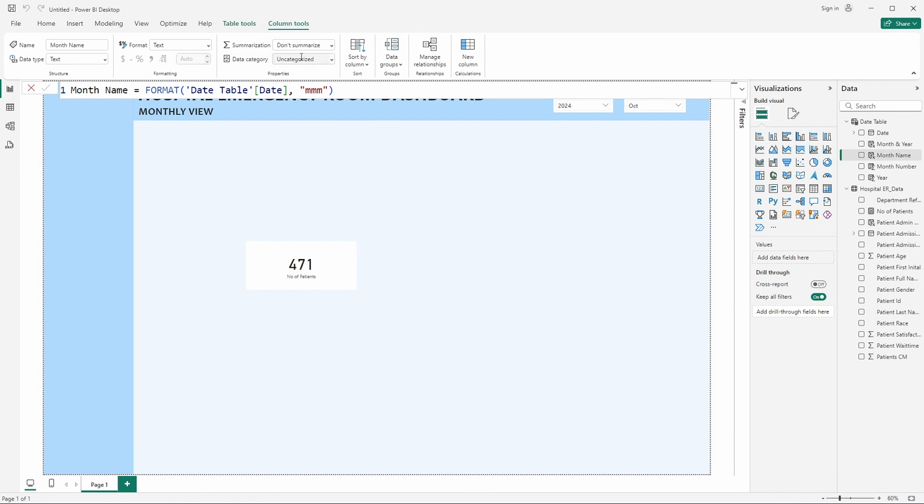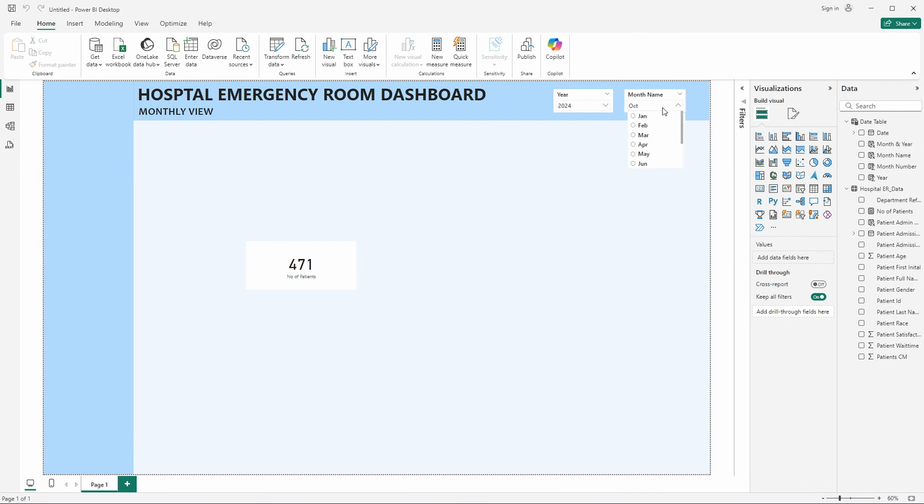Okay, just select this month name, go to column tools, and here you have an option called sort by. I will just sort it by month number. As soon as you do, you can see you have everything from January to October. We don't have December, that's the reason we just have the data till October. And you can see those are all in the correct format, as we would have in a calendar. All right, so this is also one more trick which you can do.